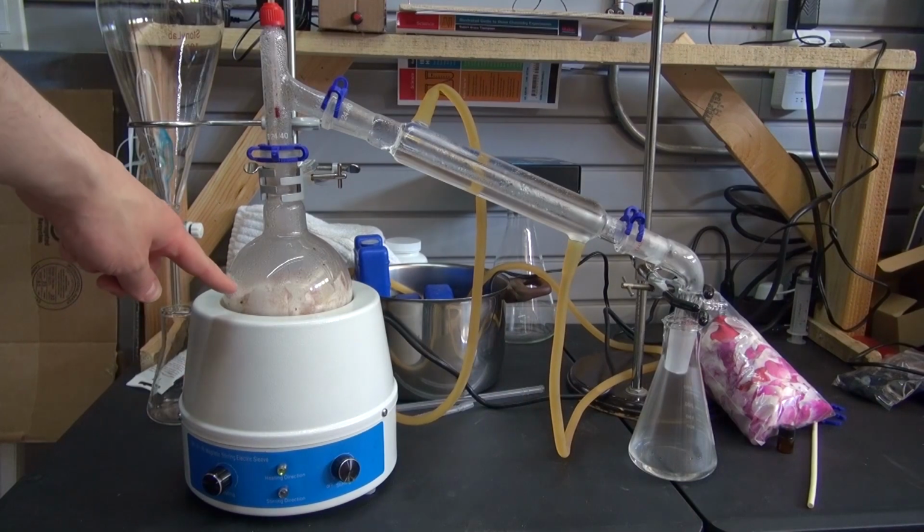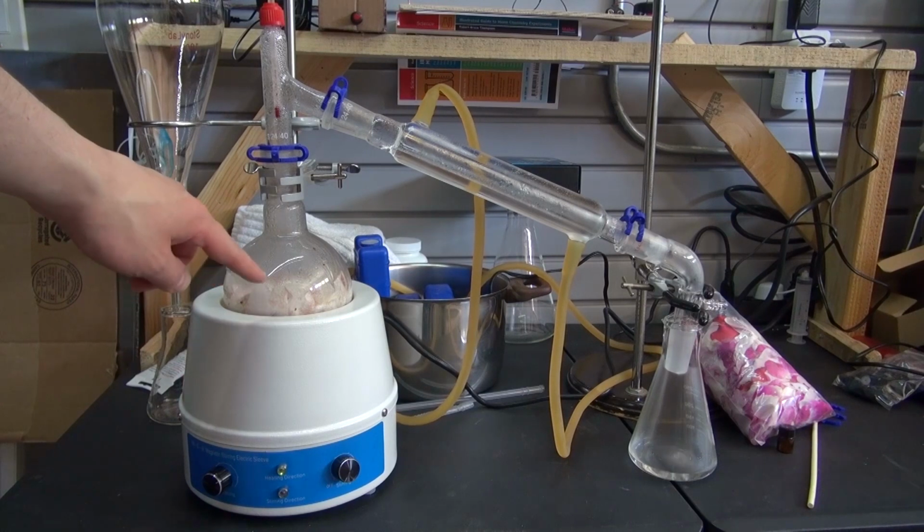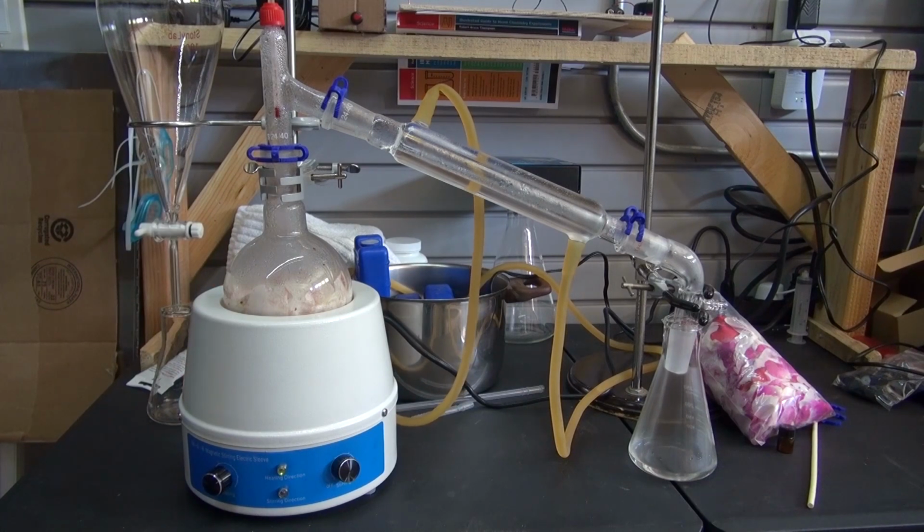30 minutes later, and as you can see, the rose petals have lost their color, and that means I've collected in my Erlenmeyer flask a little bit of rose hydrosol.